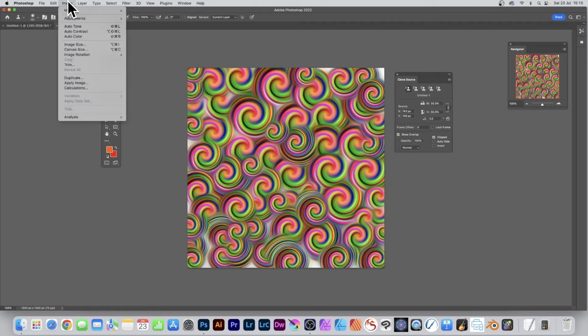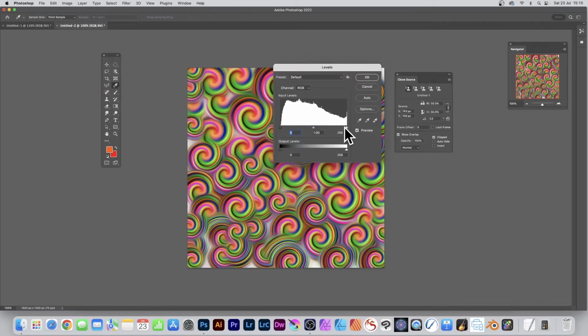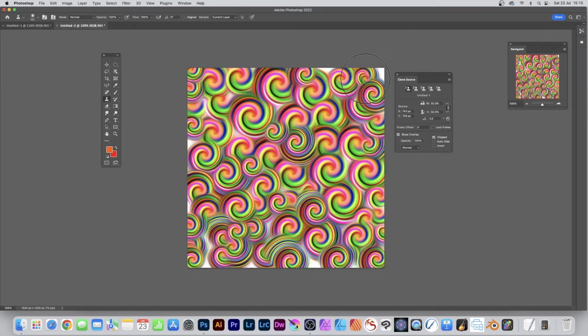However, once you've done that, you might like to go to Image, Adjustments and Levels. Just boost that up a bit, change that bit. Just makes it a bit duller, I think, the oil paint. I don't know, maybe it's just me, maybe it isn't, but it looks duller. And I'd just like to brighten it up a bit.